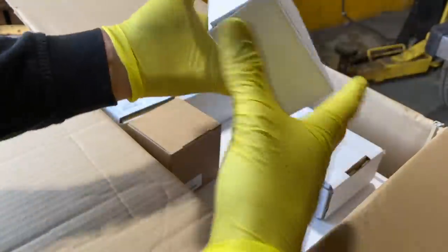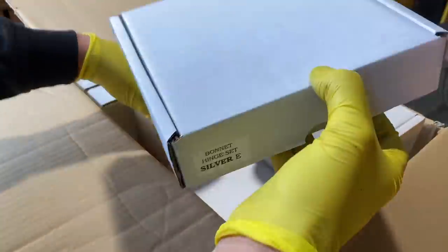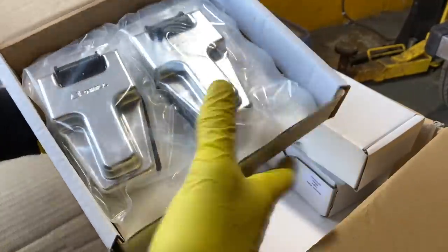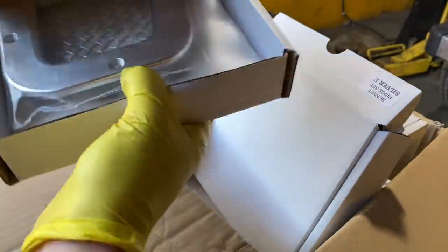Where's some good bits? I mean, I know these obviously are good bits, but where's some... Here we go. Bonnet hinges. Oh. Just think of this against that lovely striking blue paint. So we've got those, that's cool. And we've got things like our vents. So everything's gonna shine through on this.